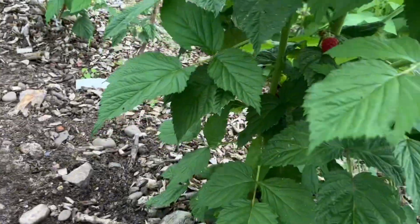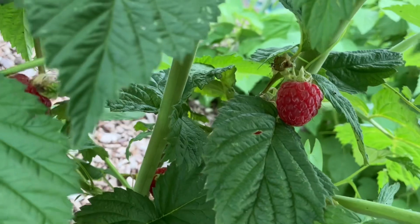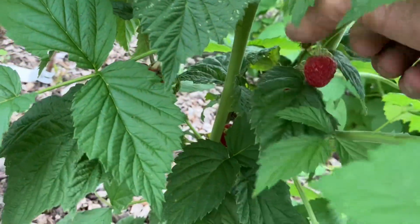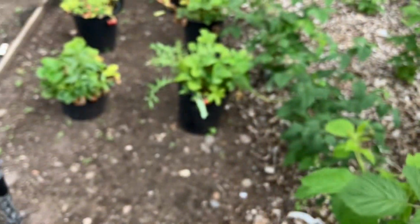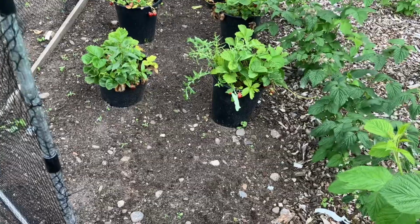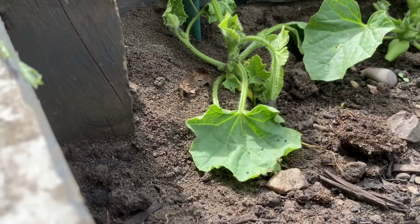And I've just noticed, as I was starting to weed, that we have our first raspberries. So that'll be nice. In fact, I'll try one right now. Really soft. Delicious.